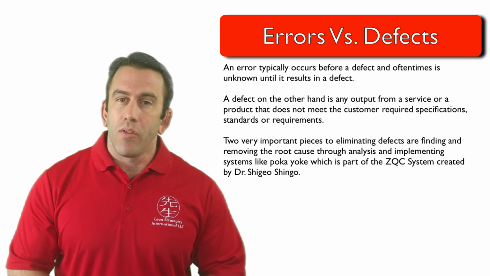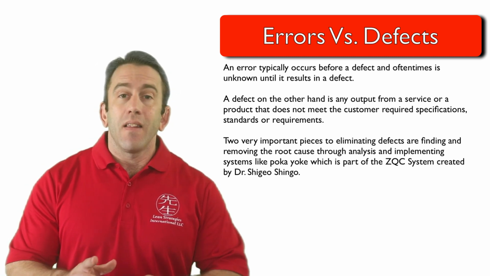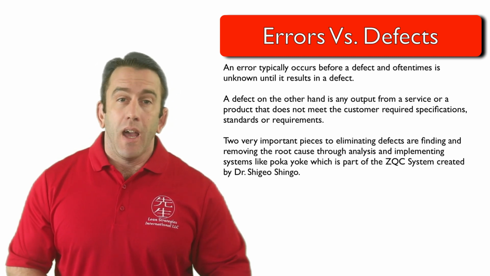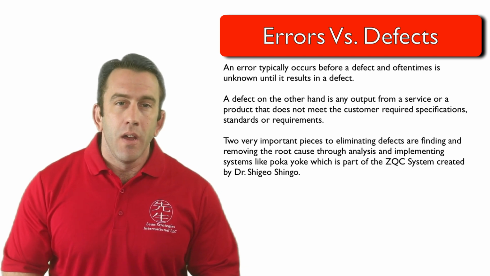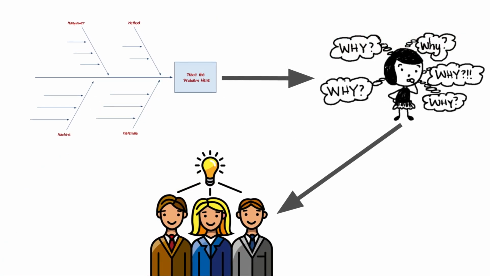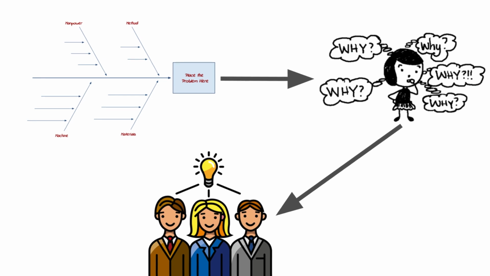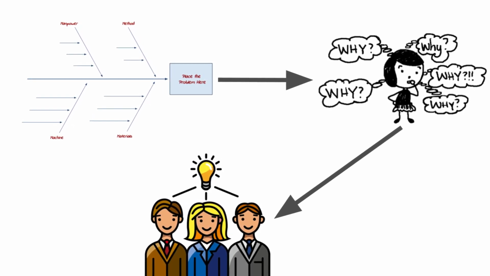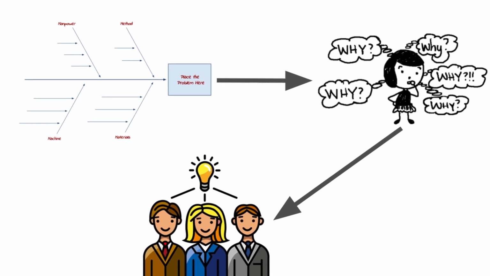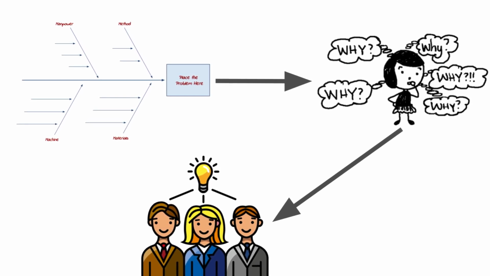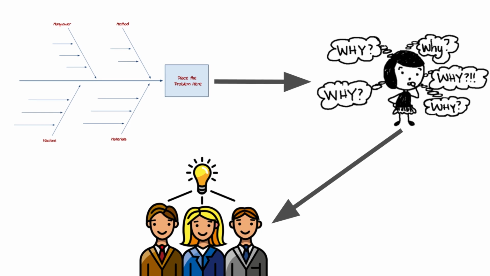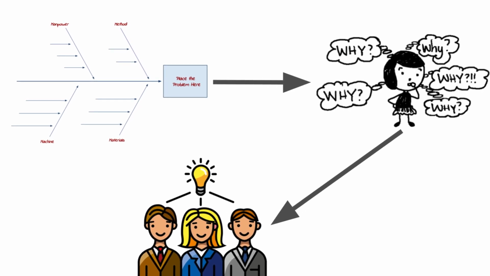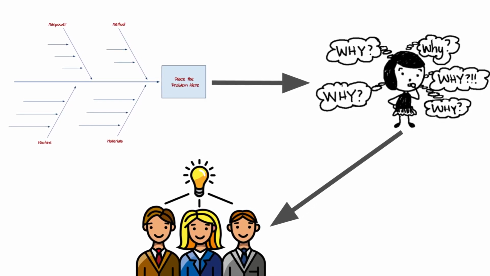It is important to note that when seeking to eliminate errors and reduce defects, you will need to find a way to distinguish between the error and the defect, especially as it pertains to causation. Two very simple techniques that can be combined to make this process easier are the fishbone diagram and the 5 whys. This way you can discover the errors and drill into possible root causes. Once this is complete, your team can then brainstorm opportunities to improve.